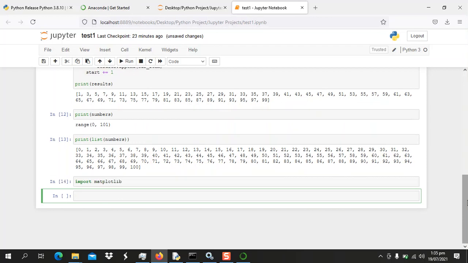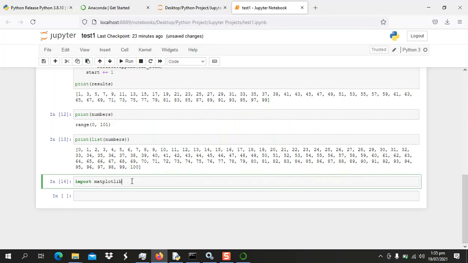Oh, Jupyter comes with matplotlib. Let's see if numpy is installed. Import numpy. Oh, Jupyter comes with numpy. So that's the advantage, which shows you that Jupyter already knows it's being used. The designers know Jupyter is used mostly for data science. So it comes with, that's Anaconda.